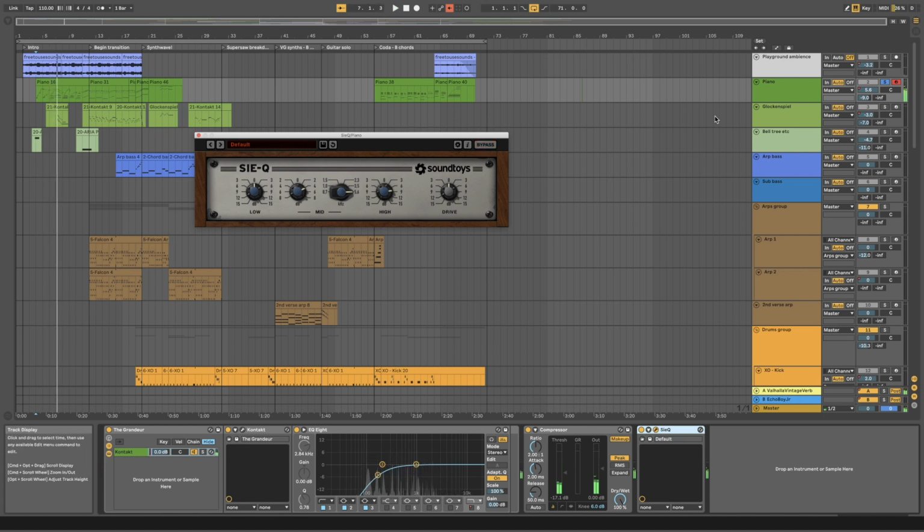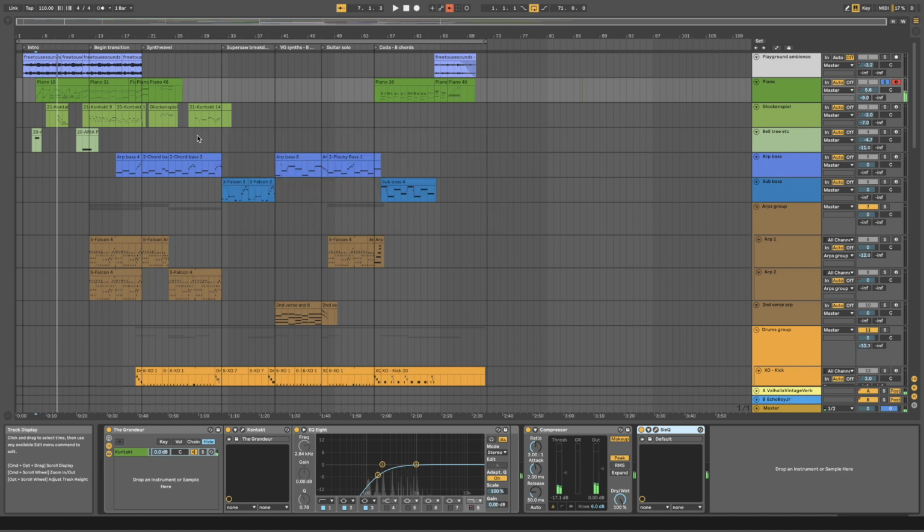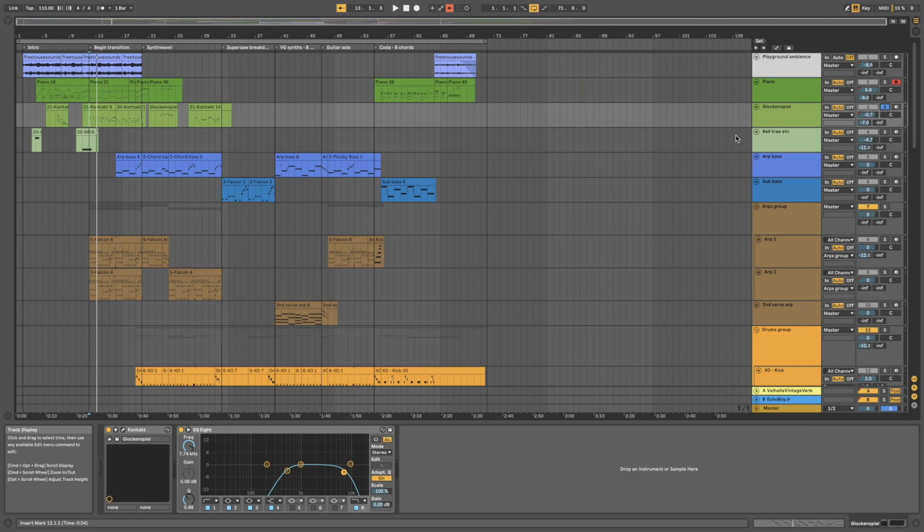Just gives it a little bit of shimmer on the high end, and there's Ableton not letting go of the sustain pedal. It loves to do that. There we go. All right, next up is the glockenspiel, which seemed to be a pretty crucial element to the kawaii sound.